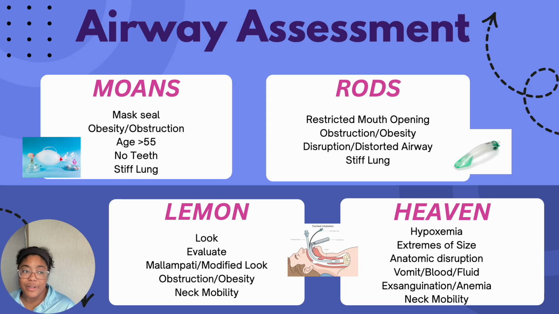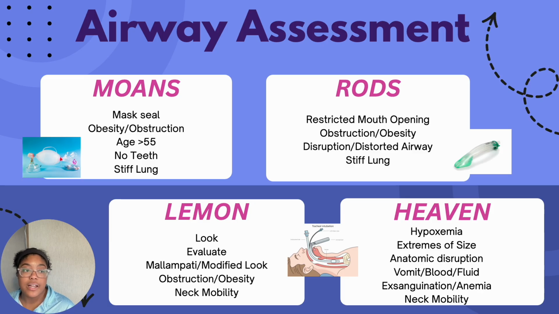And then last but not least is going to be your stiff lung. Stiff lung refers to the patient having any disease or disease processes that might decrease their lung compliance. So things like COPD, asthma, or even ARDS can, like I said, decrease the compliance of the lung, making it more difficult to bag. So if you get a good medical history before you begin your intervention, that can guide you, so you know what you're working with.